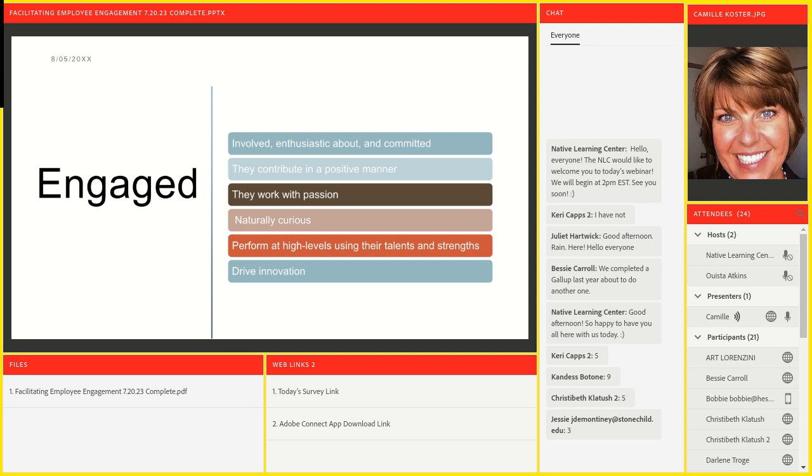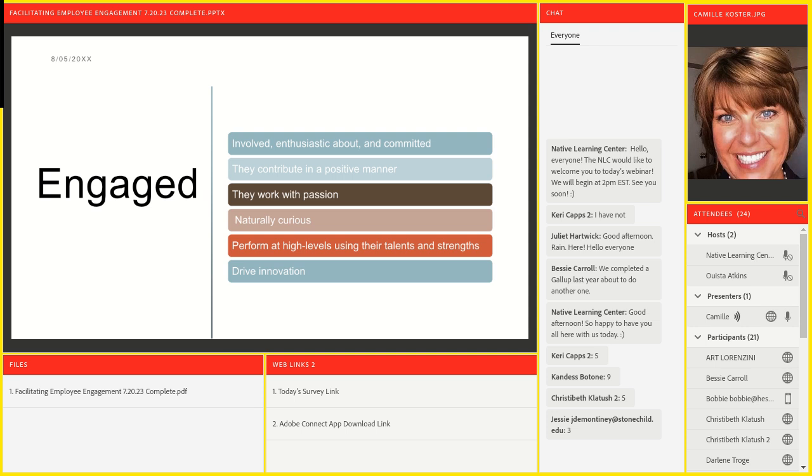Next, they use their talent and strength every day. So I mentioned to you guys that another tool of Gallup's is the Strength Finder. And the Strength Finder's tool says that as employers, we want to ensure that we have our employees and their natural strengths 50% of the time or greater. So next, they want to drive innovation and consistently move their organization forward. So it's not just they want to be part of something that's helping move things in the right direction, but they actually want to be that person that does this.